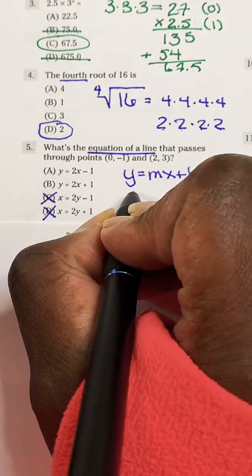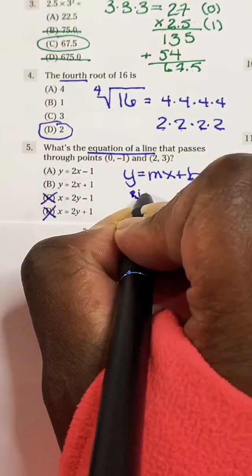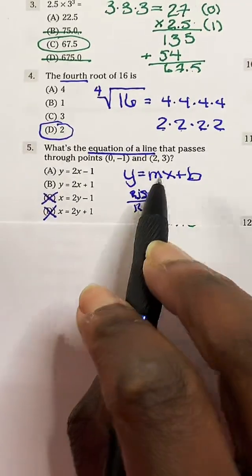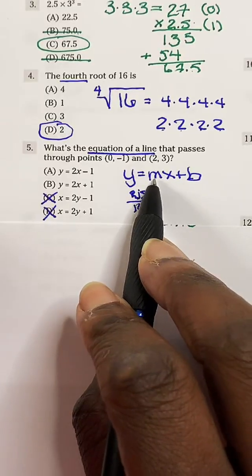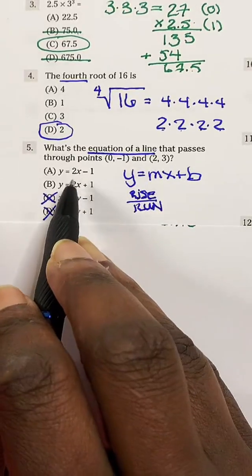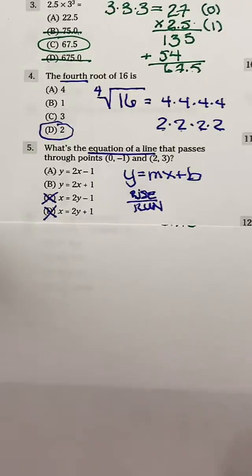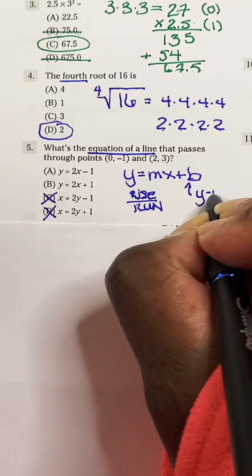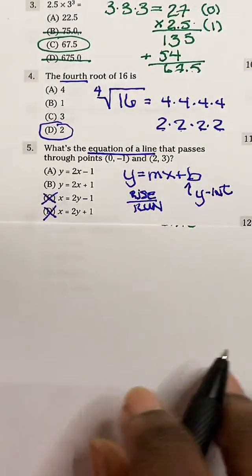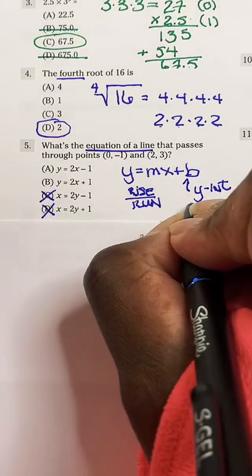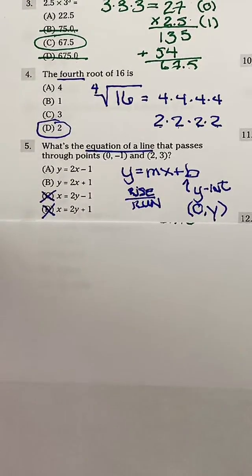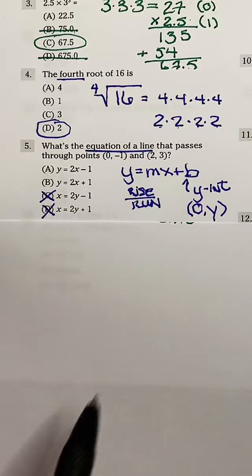So here's the things that you need to know. The two things that you need is a slope. Slope is basically your rise over your run. And both of them have the same slope. Slope is always adjacent or the coefficient of that x. And both of them have a slope of 2. Okay, so that doesn't help. But your y-intercept, that's your b. That's where it crosses the y-axis. The y-intercept is when your x value is 0. Okay, when your x value is 0. Hint, hint. Do you see it?